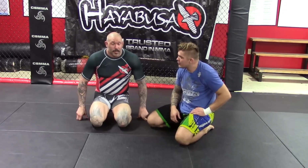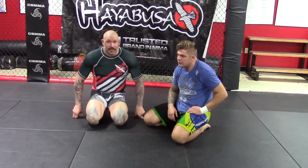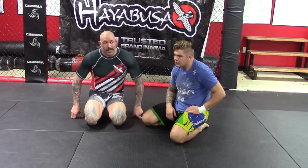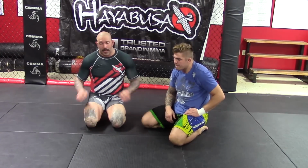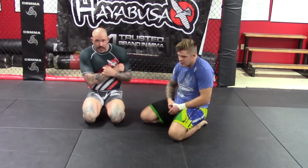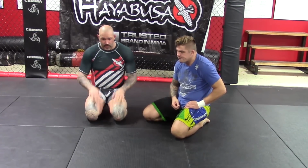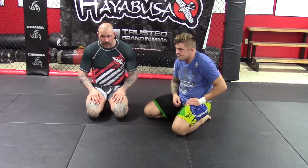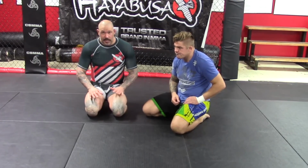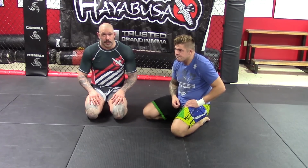Now, doing it from guard, full guard, I'm not a big fan of locking this up from full guard just because of the fact I'm probably on a low shoulder, I'm on my back. It's not something I would normally go for. But it's a nice simple hand choke. You can use it in all of these different positions. It's real simple. Grab the head, lock, chuck, and finish. Okay? That's it. That's the handgun. Okay? Nice fun choke. I think you guys will have a kick with it. And for you MMA style guys, you can use it as counter wrestling too, when you guys shooting in on singles and doubles and things like that.